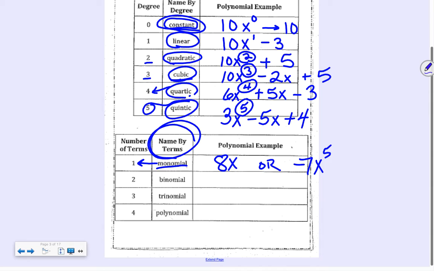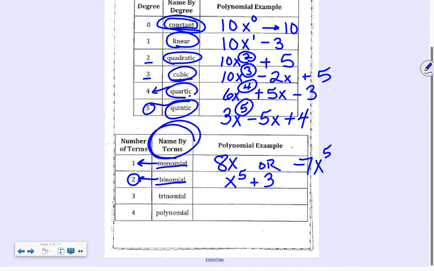And by the way, what separates monomials? How do you separate them? Like if I want a binomial, how do you give me a binomial? It's 2 terms. What's going to separate this term from this term? What's in the middle? A what? Addition or subtraction. There you go. So give me a binomial, Jenna. X to the 5th plus 3. She got it.